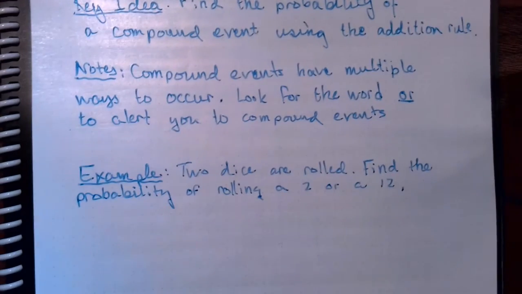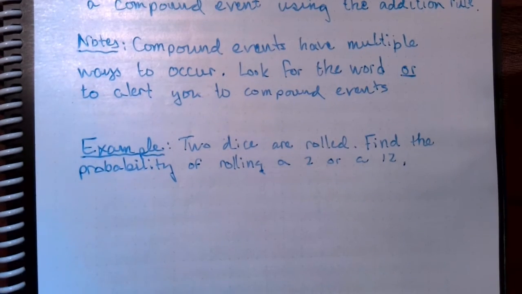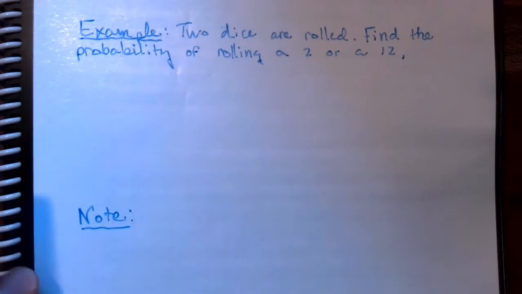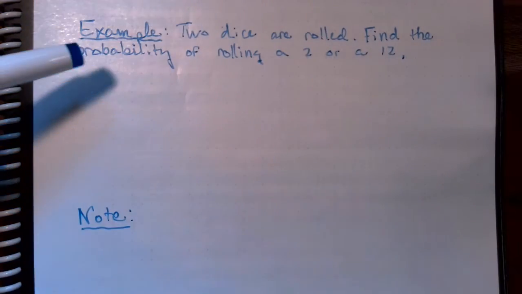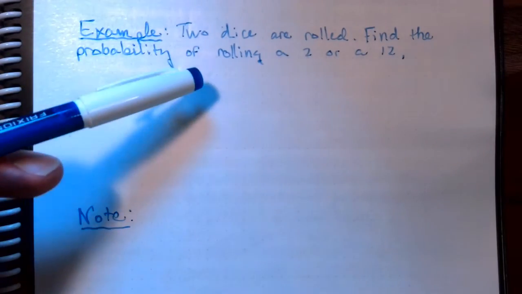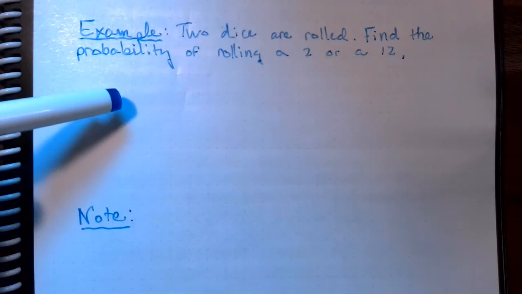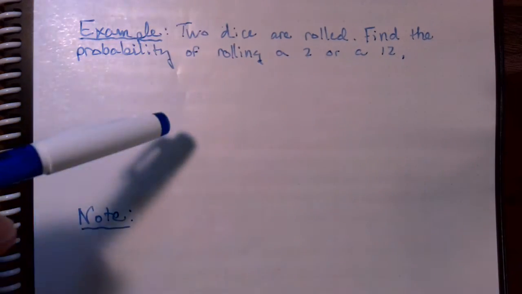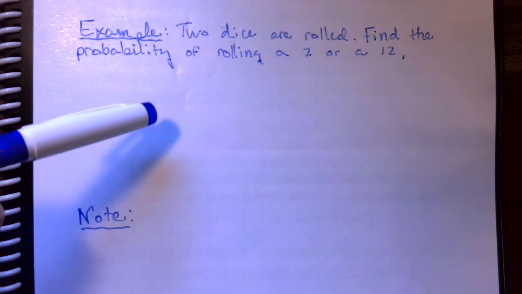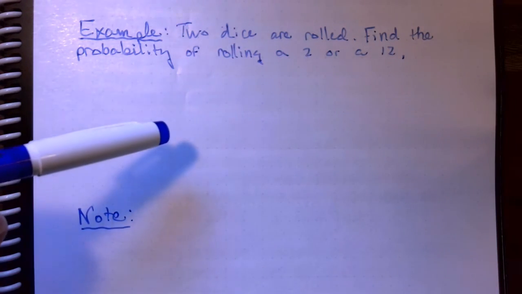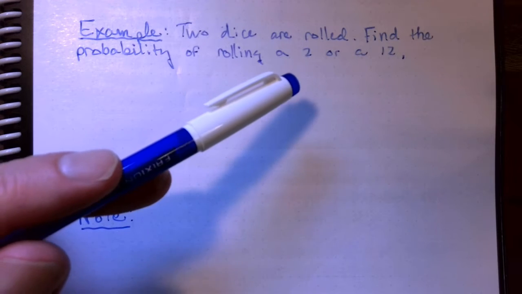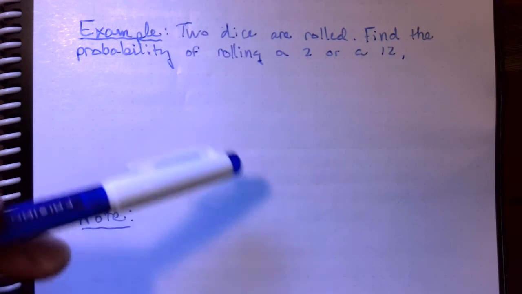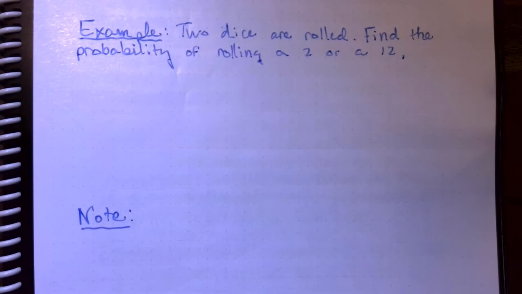Let's look at a quick example right away. We're rolling two dice, and we want to find the probability of rolling a 2 or a 12. Of course, in this situation, we're talking about two standard six-sided die. And when I say rolling a 2, I mean the sum on the two dice adds up to 2.